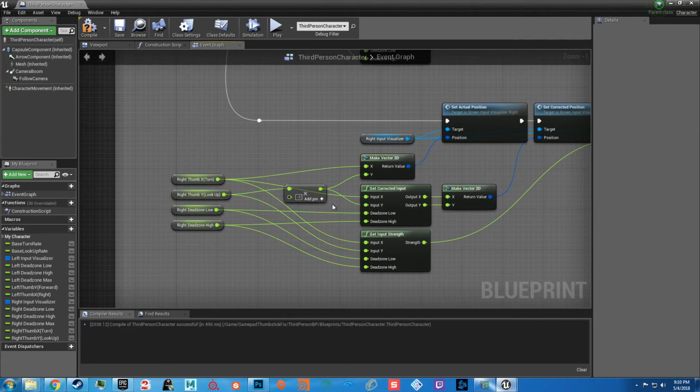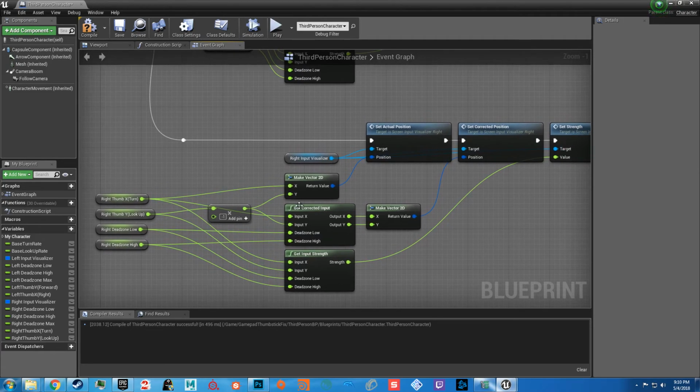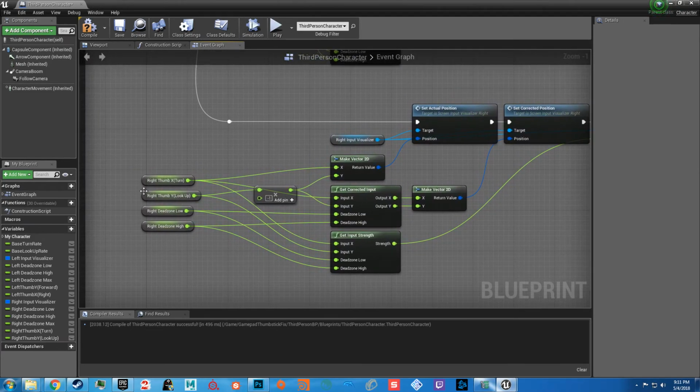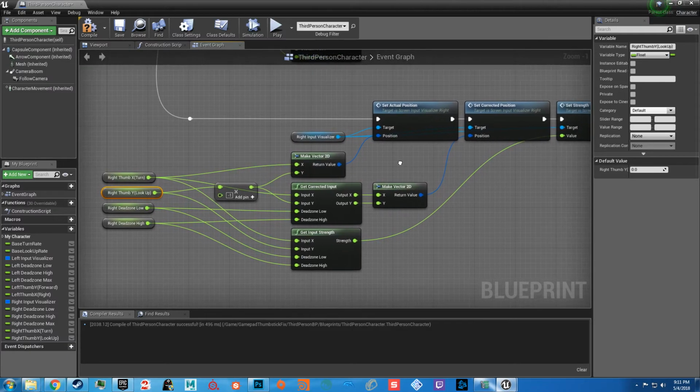you need to invert the values on the UI. So it's all set up the same, except for when you are plugging in the Y value into the vector 2D for the actual position and the corrected input for the corrected position.